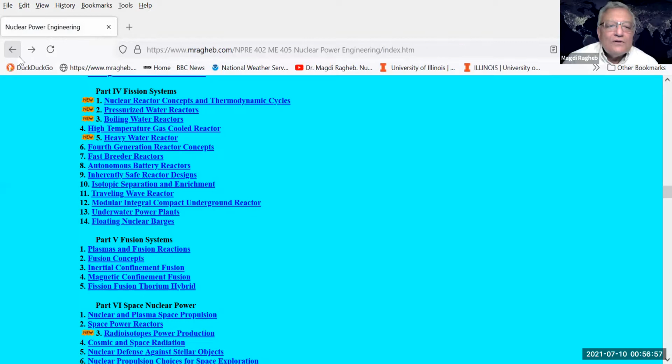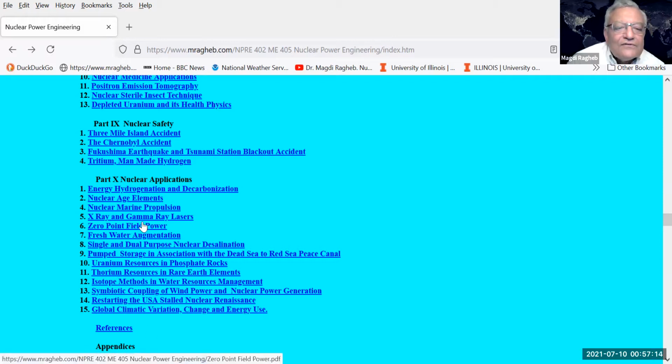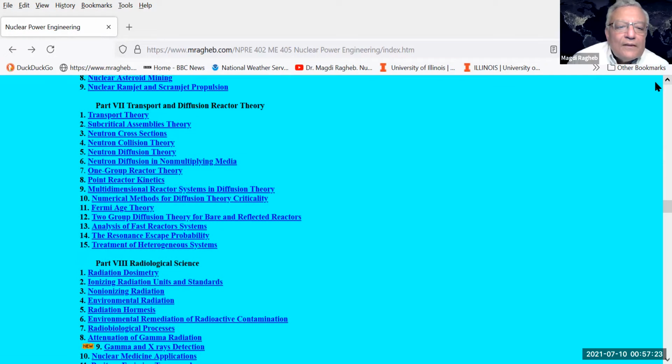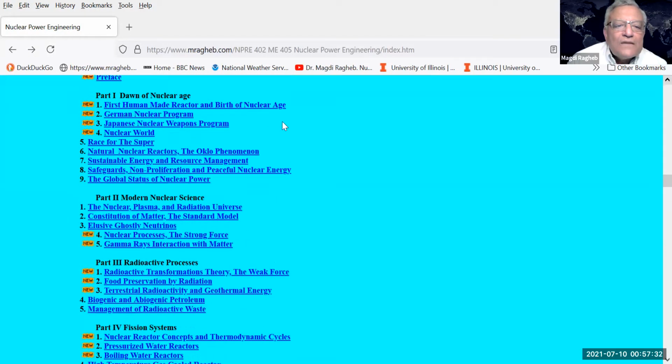And I'll go to another chapter where this is covered in more detail. The chapter has a title of Sustainable Energy Production. So I have to find the chapter first. Help me find it maybe by reading the chapter here. It starts with sustainable, and I'll show you a graph that explains it. This is chapter 7. I haven't covered it.